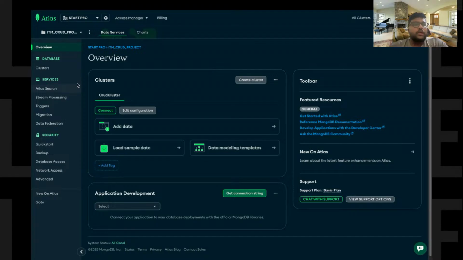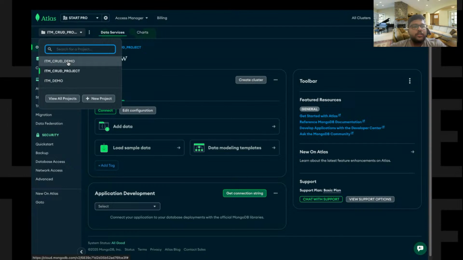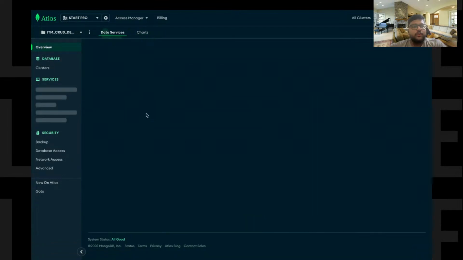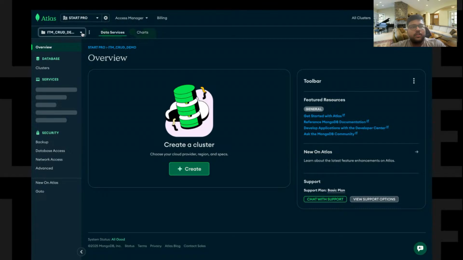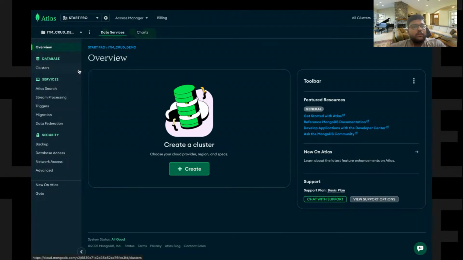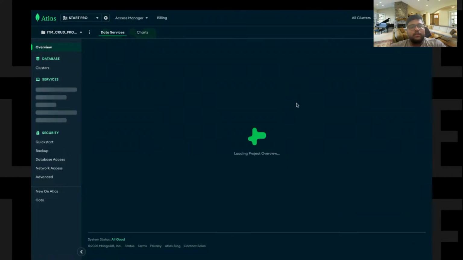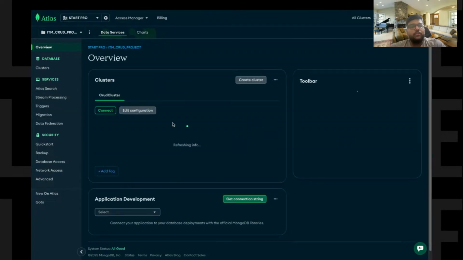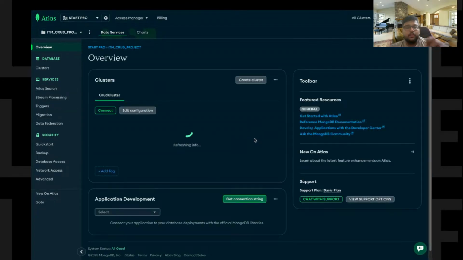So what we did is we created a project. You can see here ITM CRUD project. Then we created a cluster. Here in ITM CRUD project, we created a cluster.